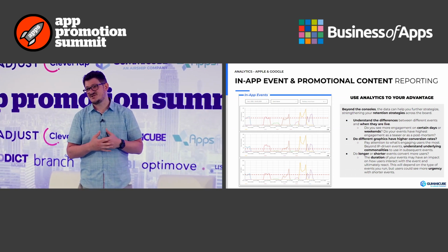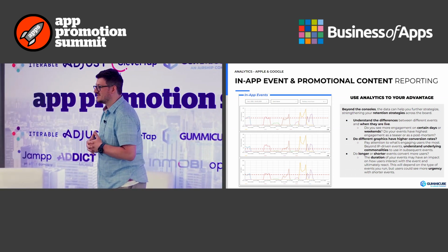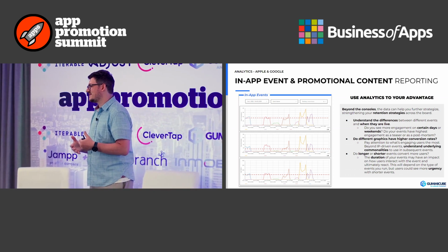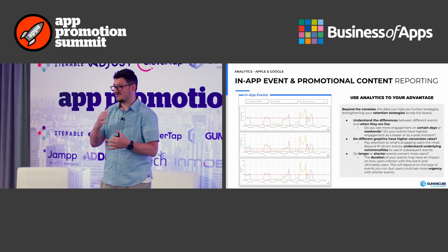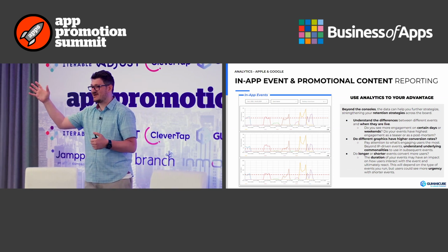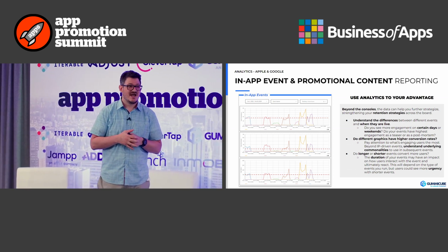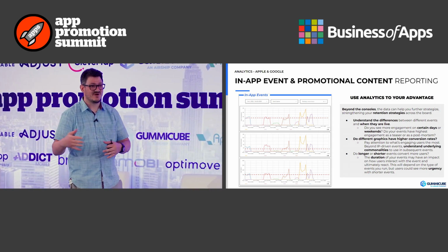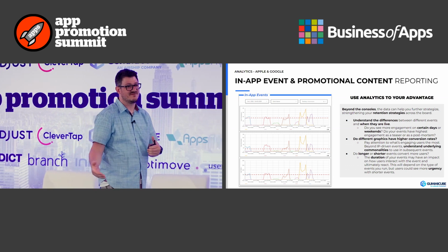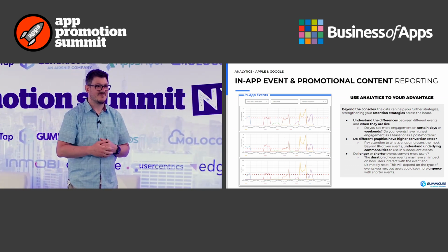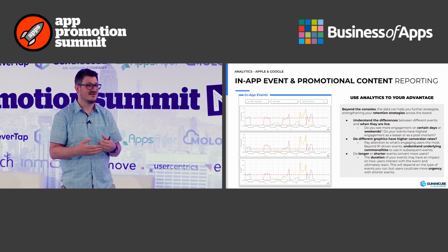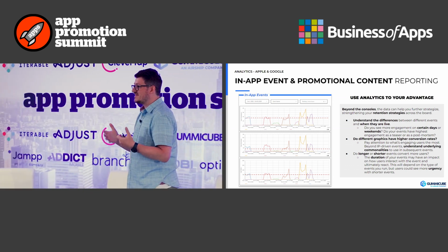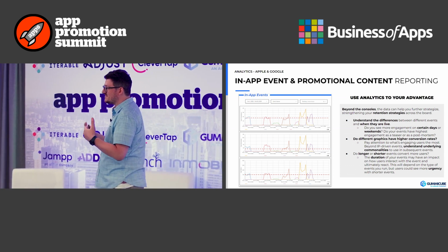I was having a conversation. I was in London earlier this week, and I was talking to some brands there. And a lot of people weren't running in-app events. Some people were running them, but they were just putting whatever graphic and letting their copywriters go wild on what was there. And then they didn't realize why the next day they were ranking for the wrong keywords, or why Apple was finding them relevant for things that they didn't really want to be relevant for. And we said, oh, well, you ran that in-app event yesterday, so Apple reweighted your relevancy a little bit, so your share of voice was lower on the keywords you cared about. So things like that do happen, and it's important to pay attention to them.